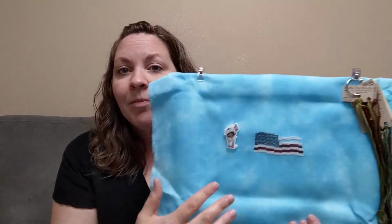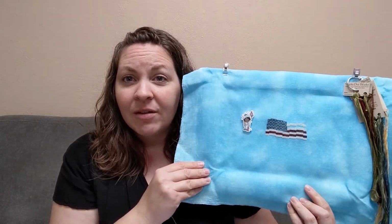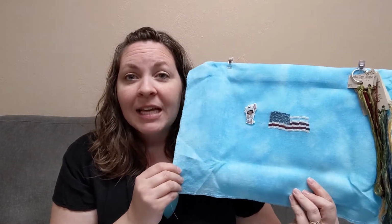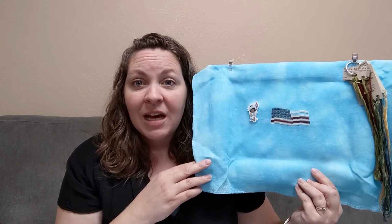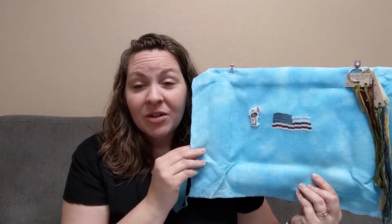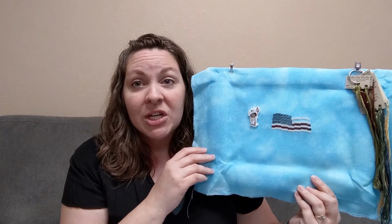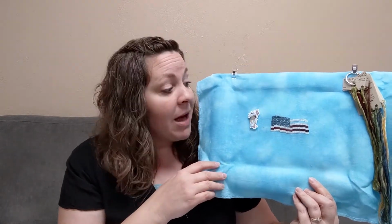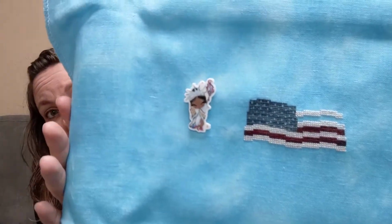But this is my sky fabric. I dyed it on 36 count linen, like I mentioned. And normally I just hang it and let them kind of air dry. But this time I put them in the dryer because I was really hoping this 36 count would shrink just a little bit so I'd have a little bit better coverage. And it did. It works really well. And as you can see, the coverage is really good.